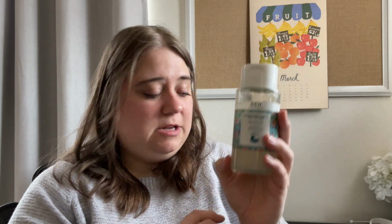But I don't use a ton of AHA toners anymore because my skin is getting drier. I tend to use more hydrating toners, but this is really nice. It's especially nice during the summer when your skin is sweaty and more prone to breakouts. Would I buy this again? Yes, I would buy this again, as long as I didn't have a back stock of toners that I'm testing so that I could really focus on using it.